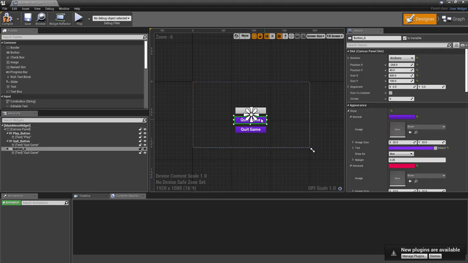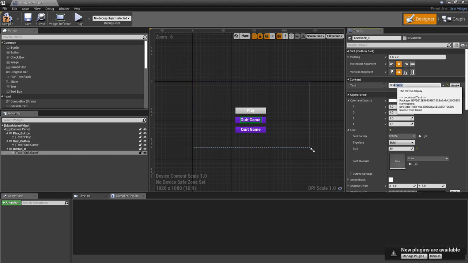Okay, now that it's there, we can select it and change its text. So if we click on its text, we can say, menu. Okay, so obviously that's not long enough, so a couple of things we could do is make the buttons bigger, all of them, or we can make the text small enough, or we don't even really have to say return. We can just say main menu. And that would take care of that. Okay, so we have a play button, a main menu button, and a quit button.